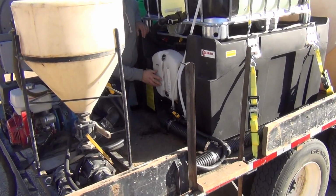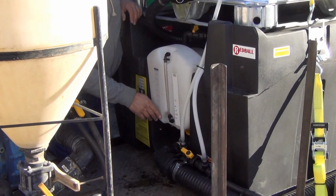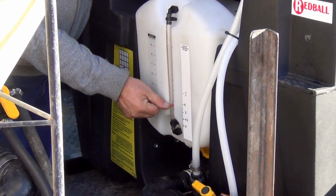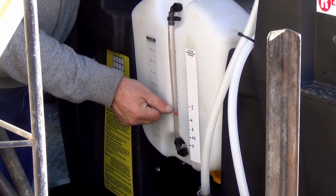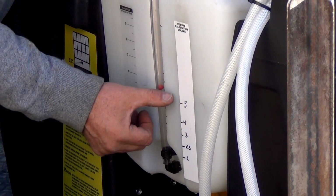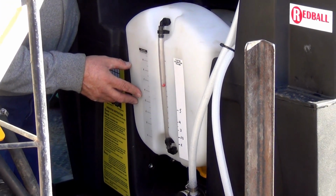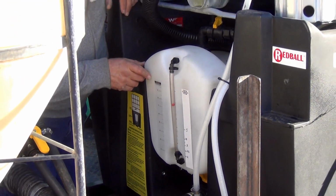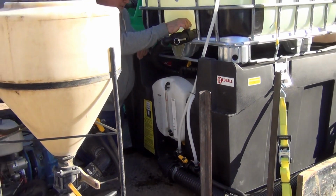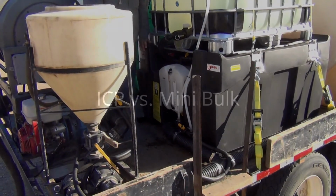You can watch this lower tank fill. And as it fills, you can watch the ball coming up so you know where your gallonage is. We're using water today, and that's why I'm not wearing protective clothing. But you can also see the level of the water in the tank, too. So we'll let this fill up until it gets to the amount of material that we want. We'll induct into the tank. We just simply close the valve and start pumping.